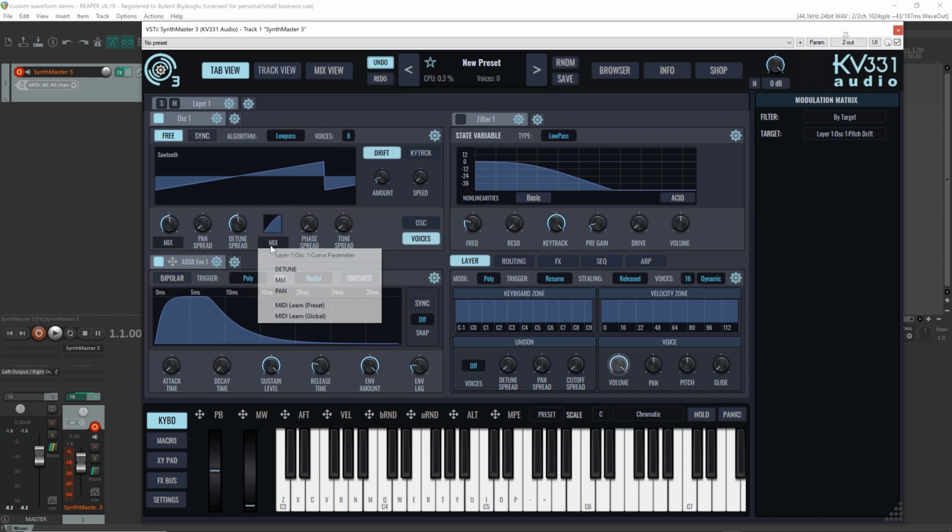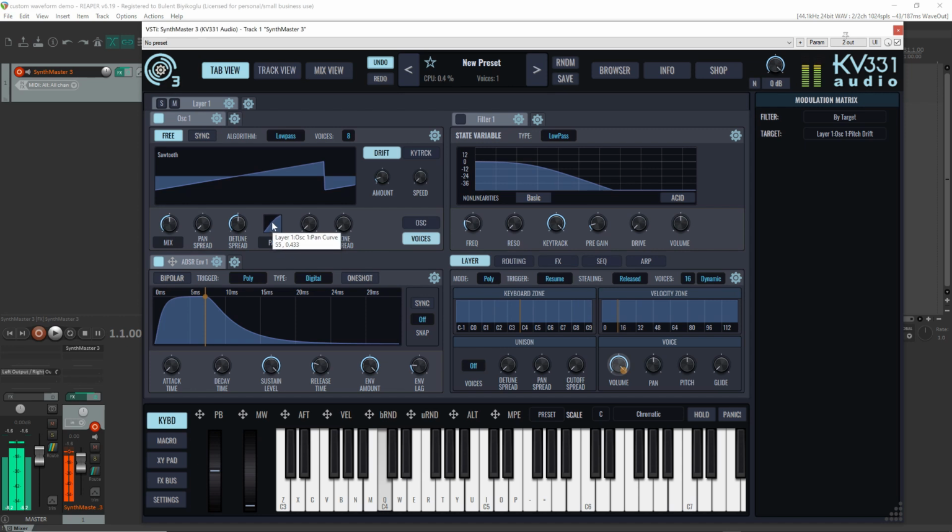And we also have a pan curve, so that you can change the panning of each waveform. By default, it's just a linear curve. But of course, I wanted to increase the pan spread, so let's do that.